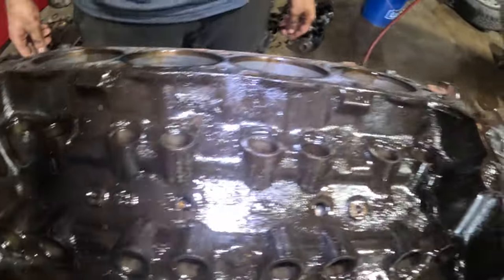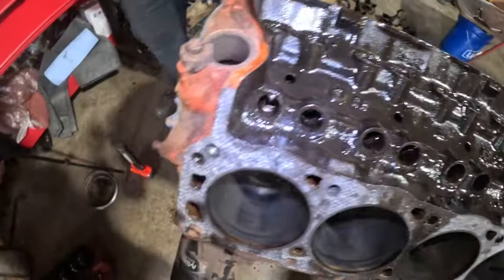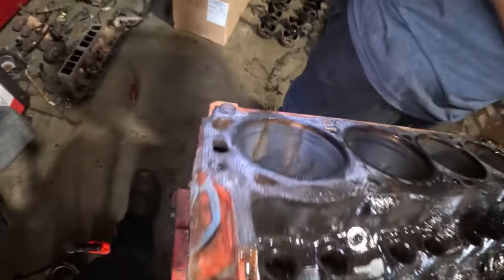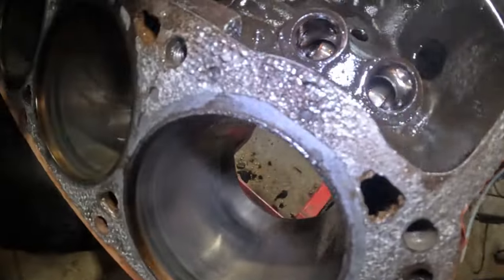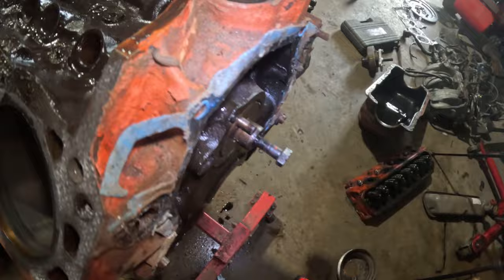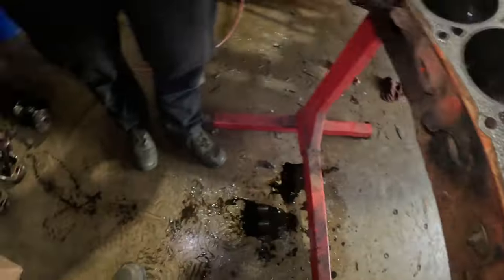I thought I was holding the camera. You want to pick? Yeah, there's something in there. I mean, honestly, I don't know Ford very well. I know GM, and on a GM this camshaft should come out, but I don't know if they have something in there that's keeping it from coming out. That's what it sounds like.